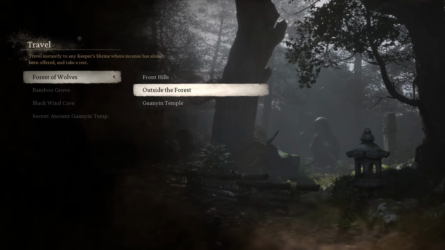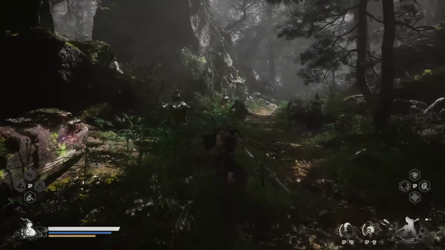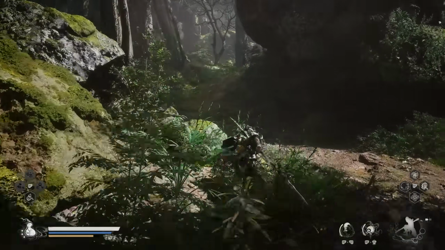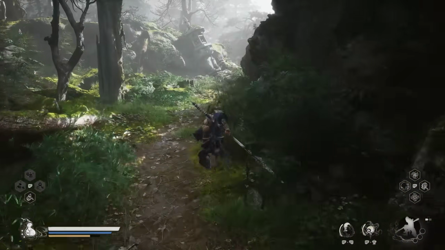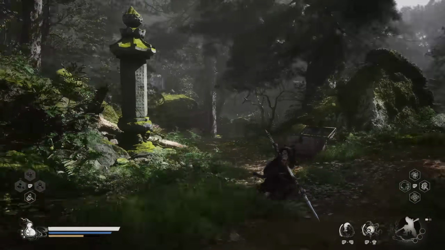But now that we got the item, the next bit is going to be back into Chapter 1, specifically starting at the outside of the forest waypoint. So simply start here and then ignore the enemies, keeping this route to the left side. We're going to continue to follow this narrow path up until we reach this before the bridge junction.